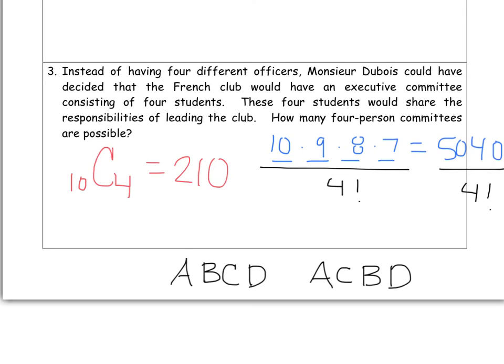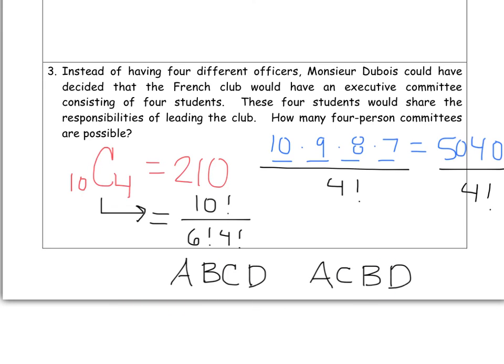Let's look at the factorial notation when we go from the combination notation into factorial notation. On the top, we put 10 factorial. That's the number of ways to arrange all 10 people. Remember, we're not arranging all 10 of them. We only have room for 4 of them. That's why we divide by the 6 factorial. That's 10 minus 4. Divide by 6 factorial because we only have 4 slots. And then additionally, we have to divide by 4 factorial to get rid of all those repeated ways to arrange the students that actually form the same committee.